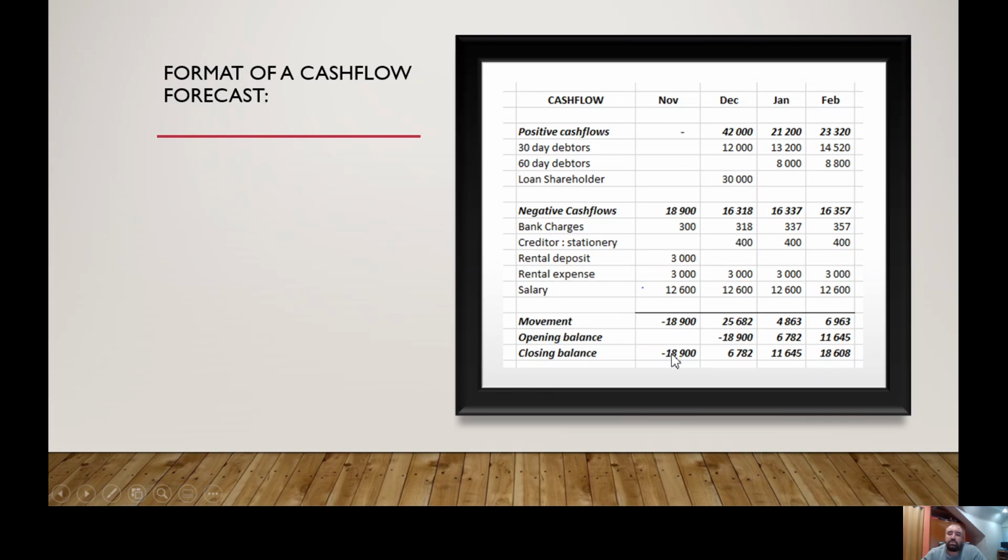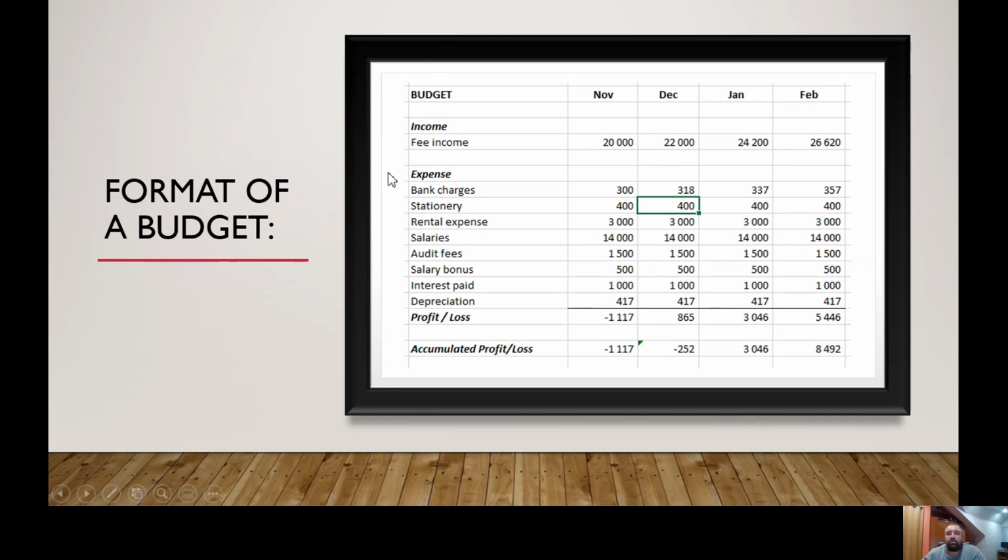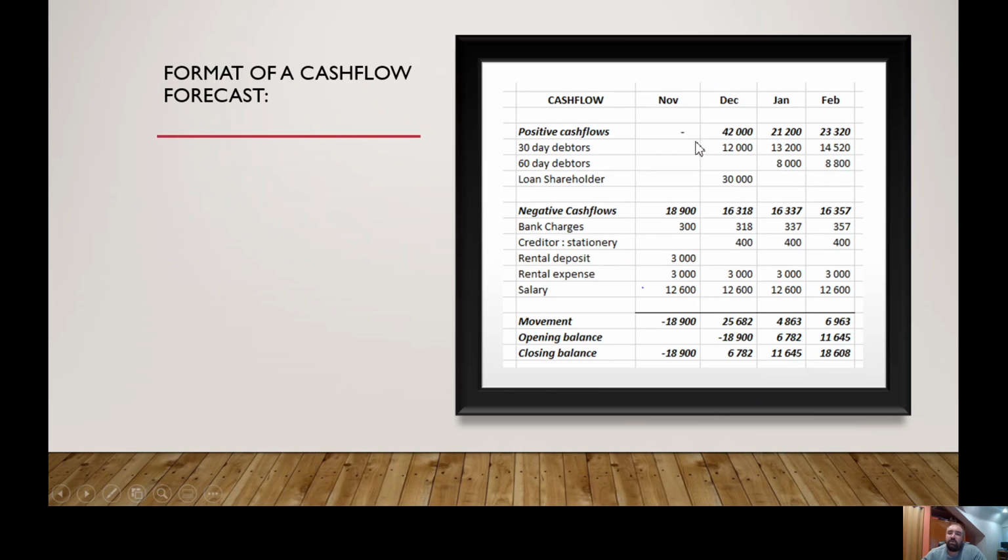So what this is showing to us is, even though in my income statement or in my budget, I've been profitable, this is now telling me for me to set up and start up my firm, I need to have an overdraft of at least 20,000 Rand, and I need 30,000 Rand in cash that I can put into the business to be able to start up this business. So I need almost 50,000 Rand, or access to 50,000 Rand, to be able to start up this business.